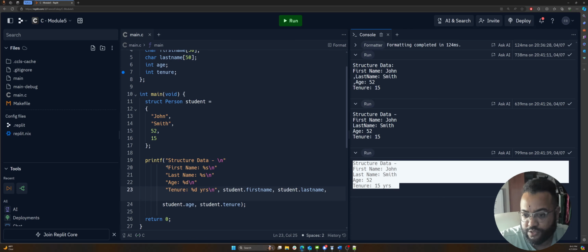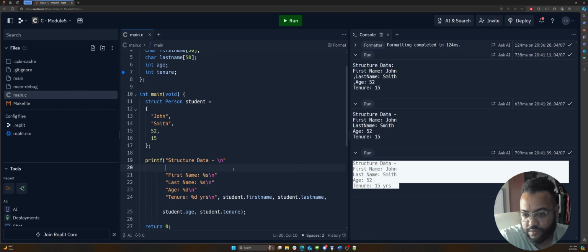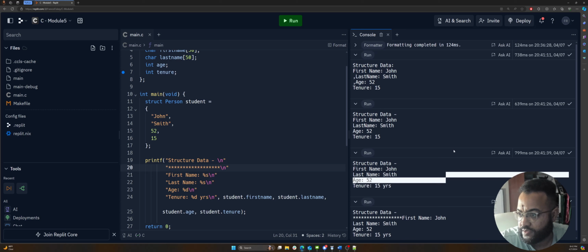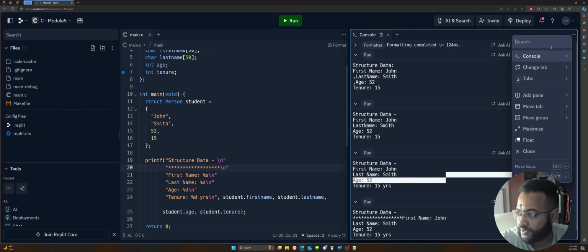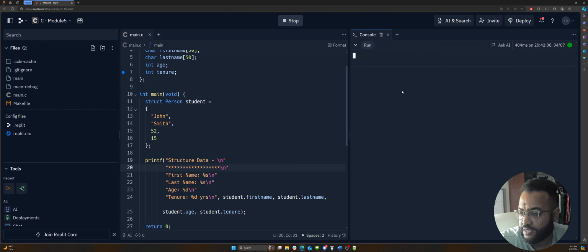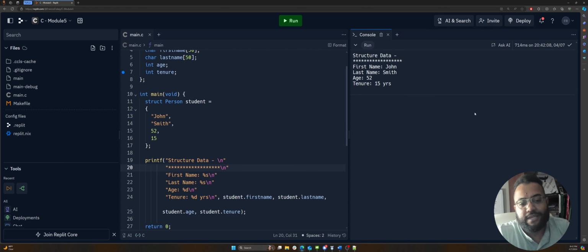If I was a smart cookie, I would new line this one so it looked a little nicer, or I would do something like this, right? So it looks a little nicer, a little cleaner, and then run it. And there you go. And there you don't go. Let's clean this. Can I get rid of all of these guys? I would like to clean the console, please. Clear history, run. And one shot, baby. It was only one shot. It was like this the whole time. All right, great.